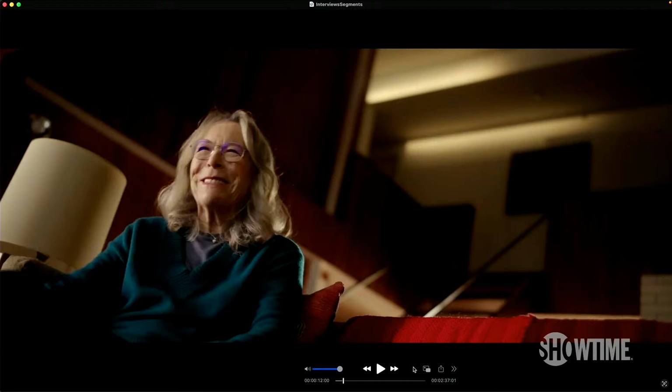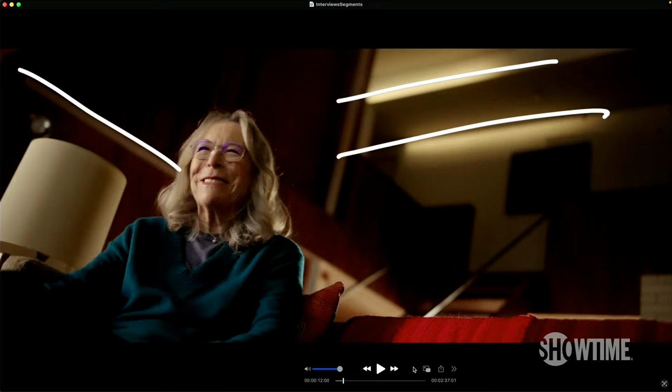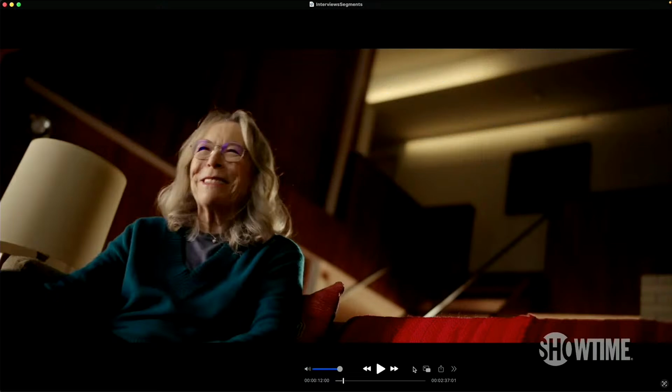All right. I wanted to just point out how beautifully composed this image is using the lines there. You have a line coming from her left side, the line on the top, and the line from the sofa that's perfectly aligned there with the horizon. And I think that brings this composition so much to life.